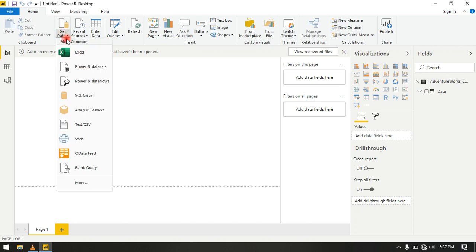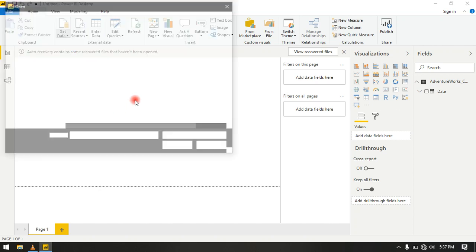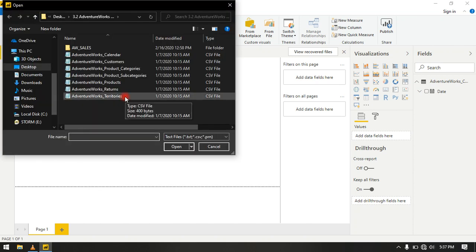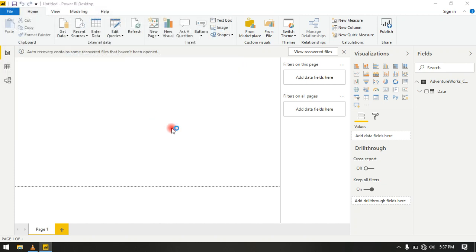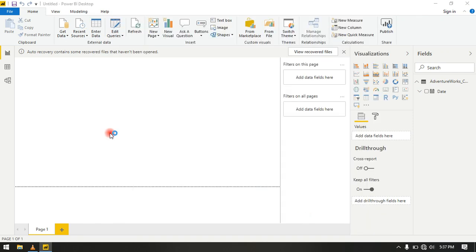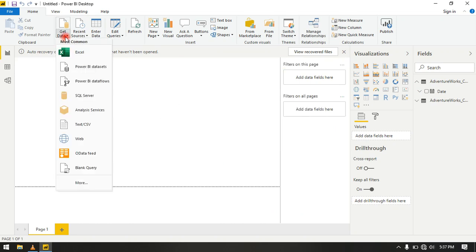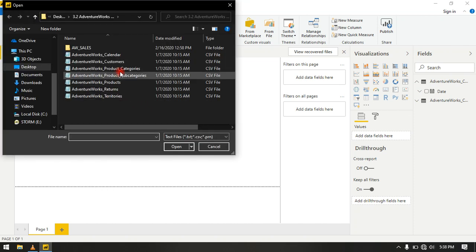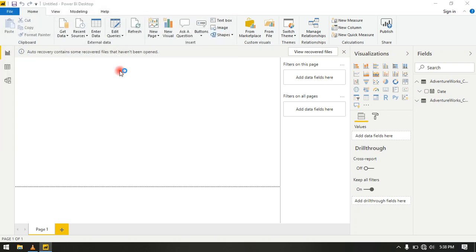Let's load another data to the right. Let's load Adventure Works customers. Okay, so let's load it right away. Next is, let me pick product categories.